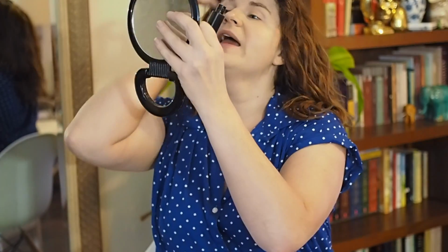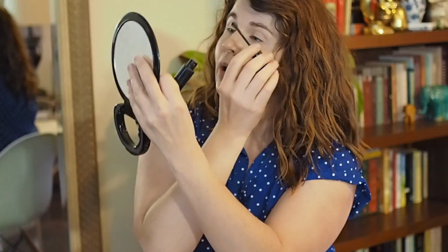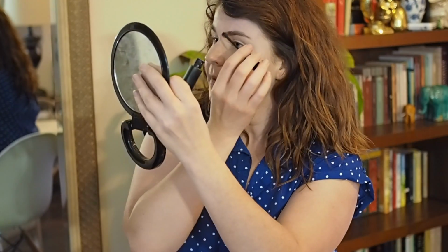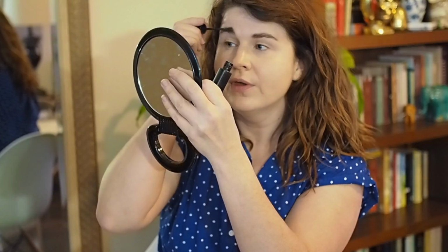So I'm gonna do some brows. You know, the only brow product that I truly ever use is the Maybelline Brow Drama in Deep Brown. And that's what's happening today. This one is almost completely out, so let's see if I can get a little. I actually prefer it whenever it starts running out because whenever there's a lot in there, it can just be a little much on the wand. So I'm liking that it's almost out, but this one is barely getting anything. So let me just not paint my hair along with it. So let's just do the eyebrows.